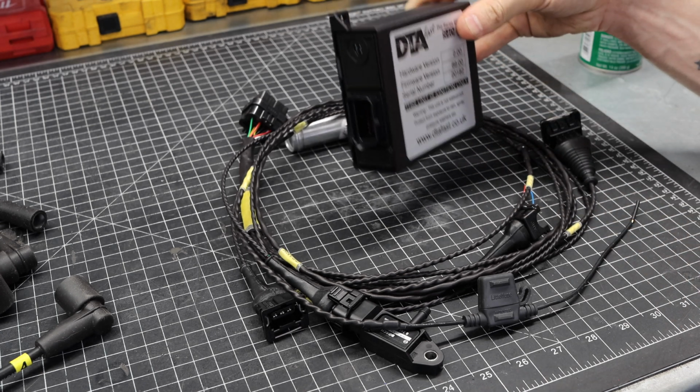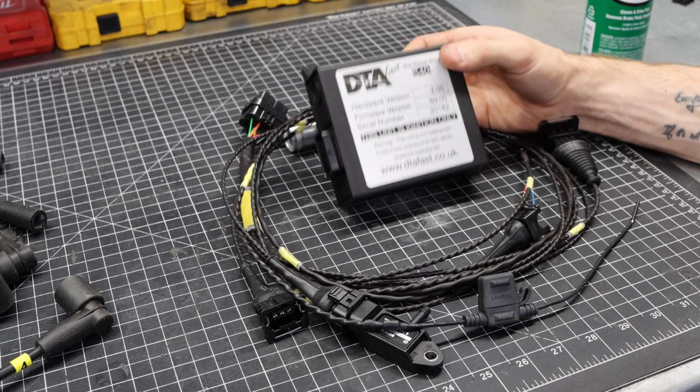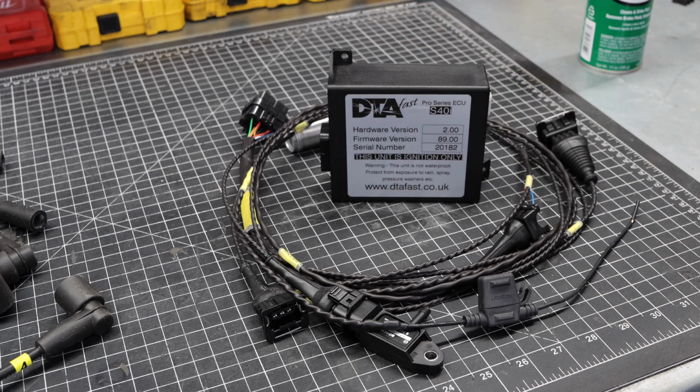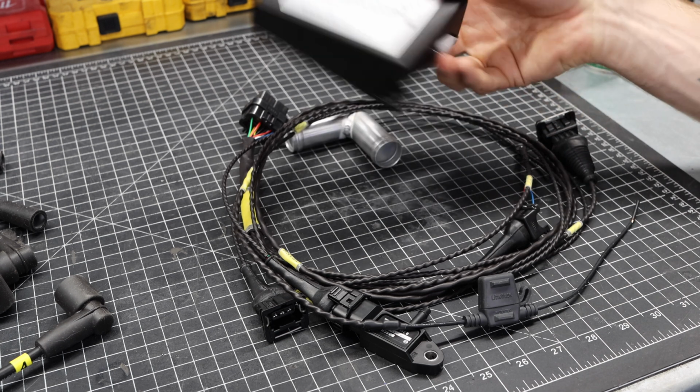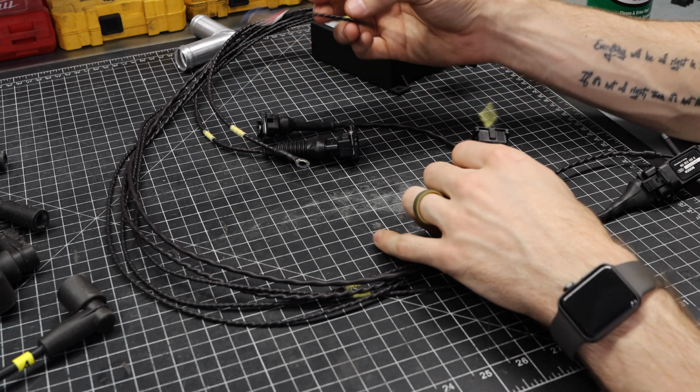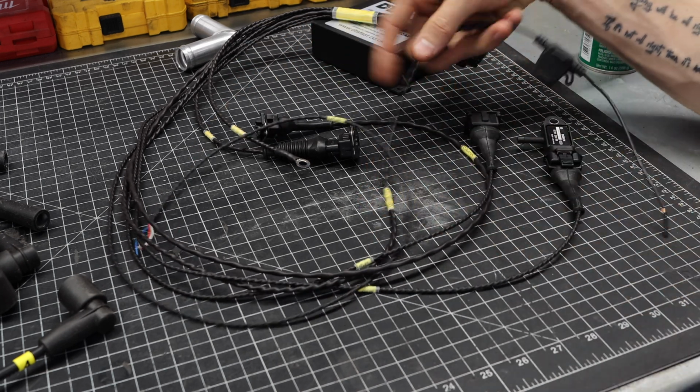In this case, this one has to live inside the passenger compartment where it is not going to get wet. So we're going to put that behind my dashboard and we'll make it nice and easy to actually plug in our laptops. Now moving on to this loom here, you have some really nice wiring.